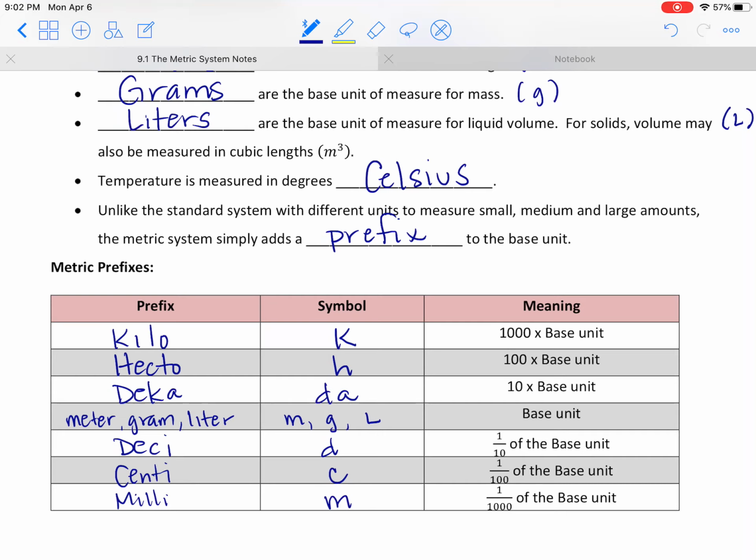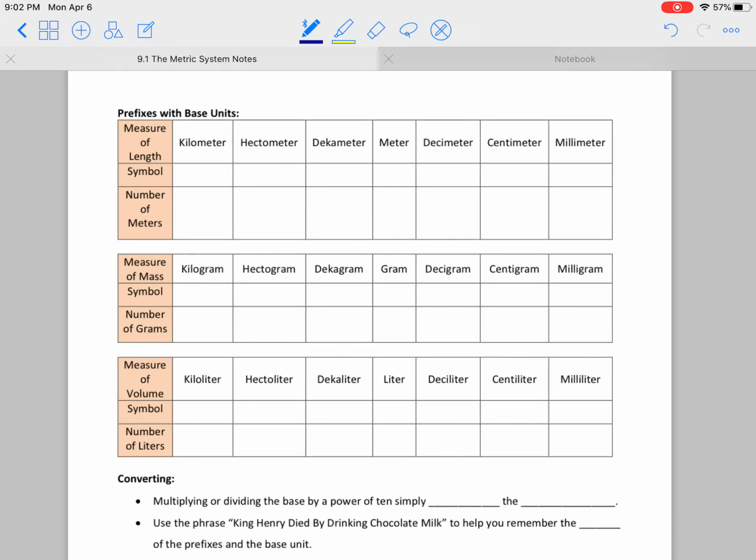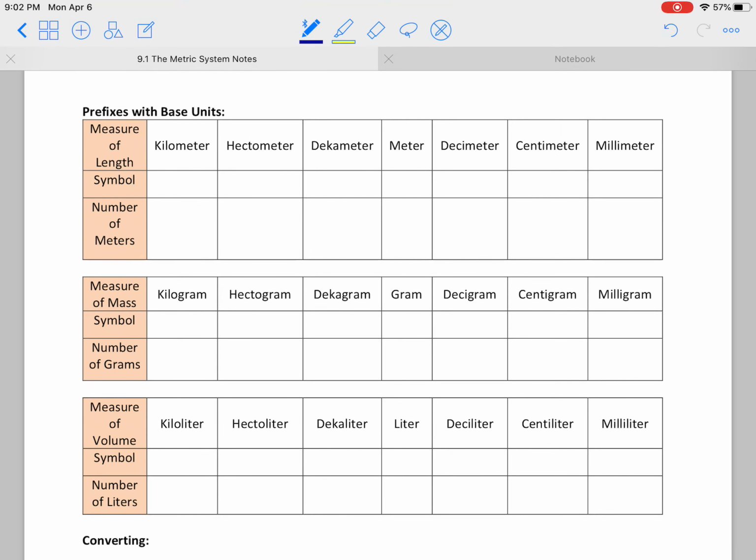And then the last one is milli. So a milliliter, a milligram, a millimeter is going to be abbreviated with an M, and that's 1/1000th of the base. So 1 milli-unit would be 1/1000th of the base unit. All right, so we're getting smaller as we move down there and larger as we move up. Okay, so any of these prefixes could be put in front of our base units, our meter, our gram, our liter. And we're going to see how that looks on the back here.